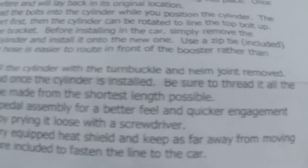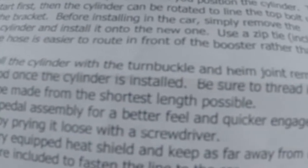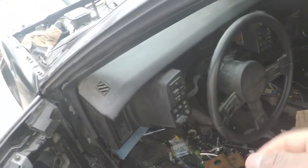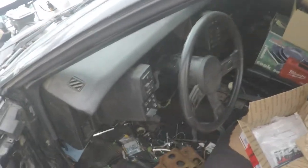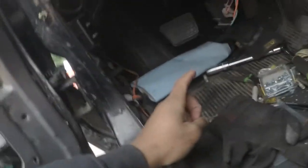Be sure to thread it all the way down so that the adjustment can be made from the shortest length possible. That's what I'm talking about when I say once you install it, you want to make sure you install it all the way down the thread. Make sure you put anti-seize on it. That way it does not seize up on you and you can adjust the pedal. If you can't adjust the pedal where it is, either you have no clutch or you have clutch grabbing all the time. Simplest way I can put that. But yeah, adjust the pedal all the way down.